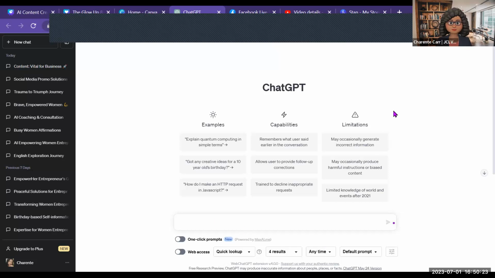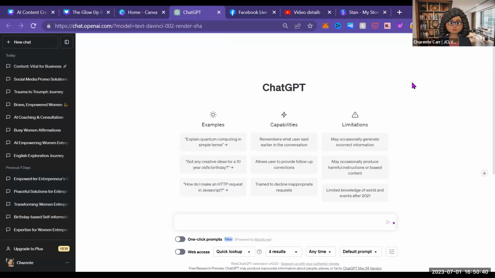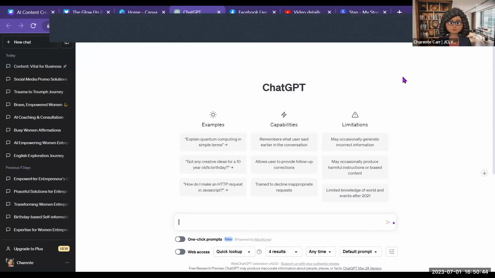I have extra features because of this extension right here. This extension, I'm going to show you where it's found and where you can find it easily, because I put it in my link tree on jclv21.com. And if you click check out these tools, this is where that web for ChatGPT toggle can come up for you, where you can add it to your Google Chrome for free.